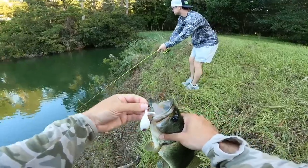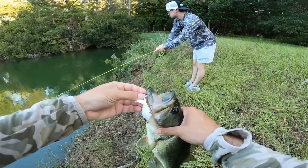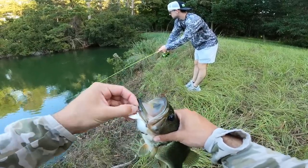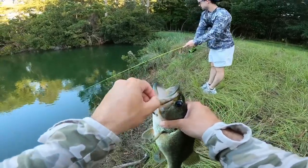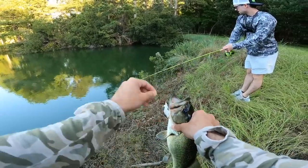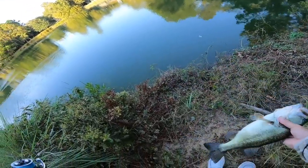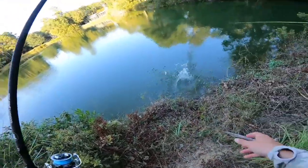So guys, I got a theory with this. We couldn't get a bite on this top water, and then all of a sudden, this fish hammered it. And I'll tell you what's different about this fish than every other fish. There were two fish with him. And I think he got a little competitive there, and they went a little crazy. All right, boys, good 2.5 pound fish. Thank you, baby. Give her a little toss there.